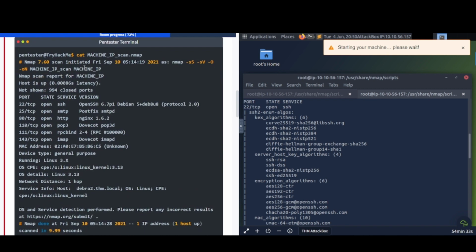So they went ahead and catted that particular machine IP dash nmap. That's the name of their file, right? And it looks like everything's populating finally. So this is their scan result in that file that they catted, and it's got everything in here, right? You've got the commands that they used and the applicable results of the information from the scans.